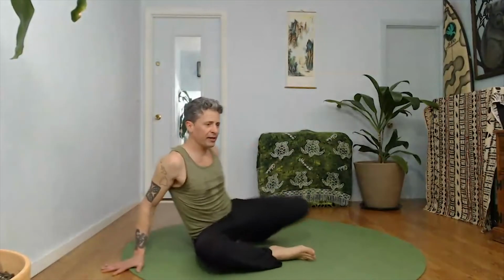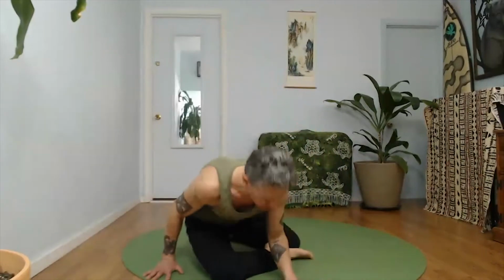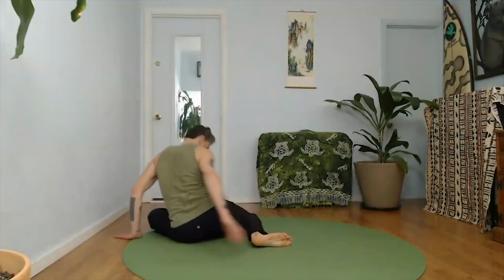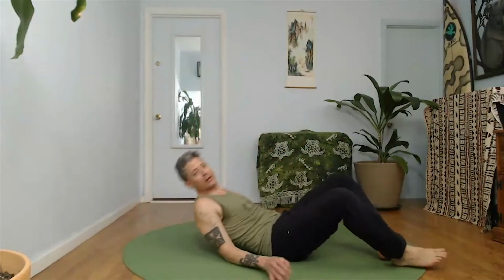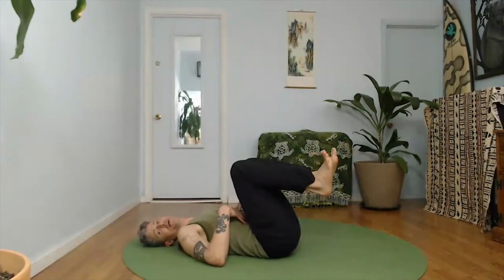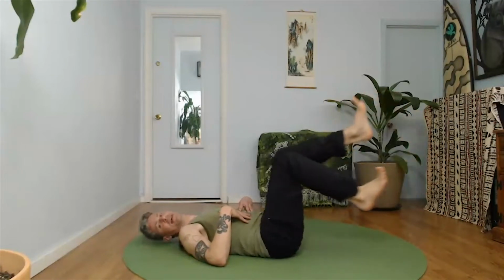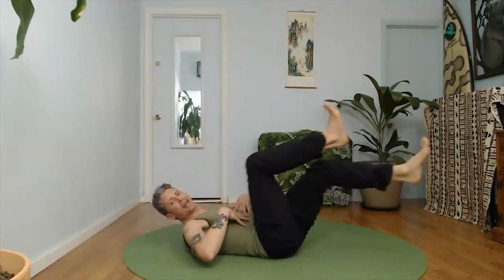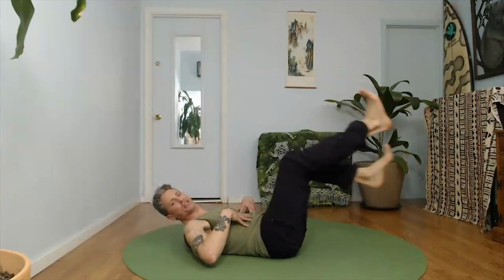And we're going right into our next movement, which is going to be a supine bicycle kick. You guys are going to like this one. 5 seconds. All right. So let's go ahead down onto our backside, please. Now from our backside, what you're going to do is you're going to lift both legs off the ground. Now from this position, you're going to move your legs as if you were riding a bike. Okay? So your spine needs to stay in the same position.